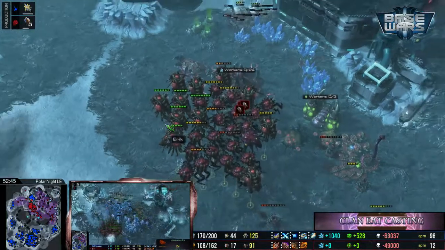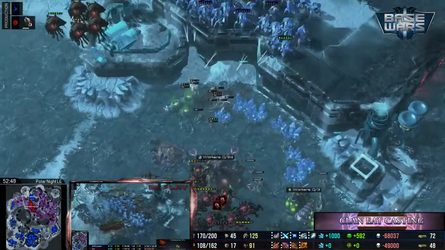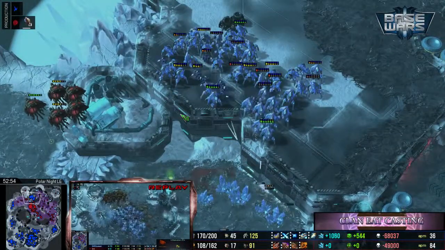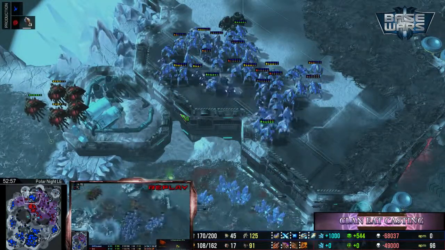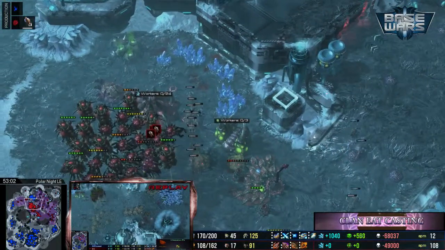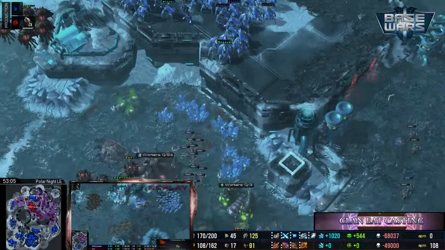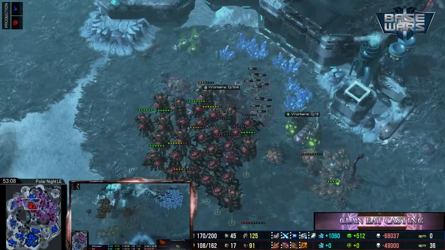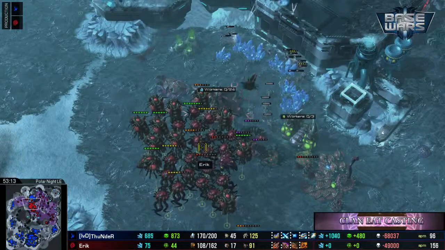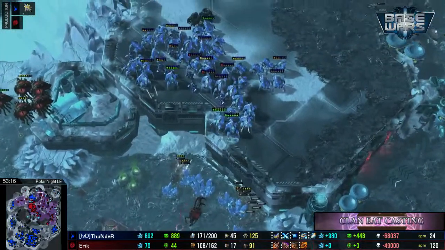Now we do have 3 Infestors in production. He was able to rebuild that Infestation Pit. The Infestation Pit also going to be what allows him to make Swarm Hosts. So with some key fungal growths and the ability to hold the Stalkers in position while the Locusts do damage, it is going to be unfathomable in Erik's advantage.